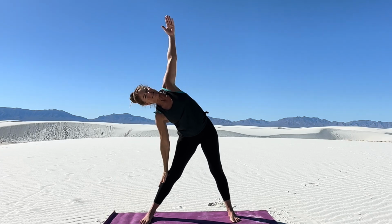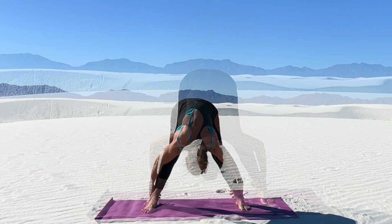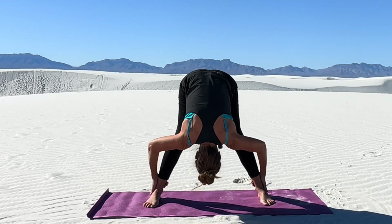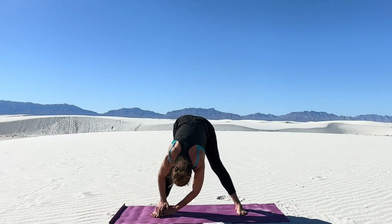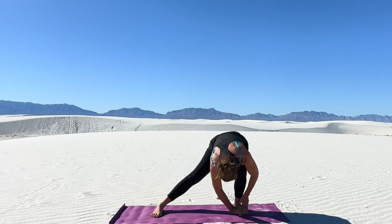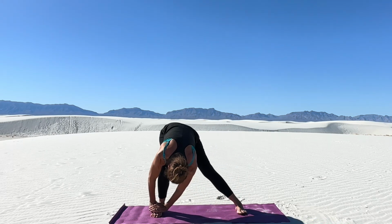Other side, hand goes down your shin. Stretch. And forward fold. Bend that right knee and back up. Walk your hands to the center and left side. Bend the left knee. See if you can flow here. We'll do about 8 reps. Knees, look at the horizon behind you.